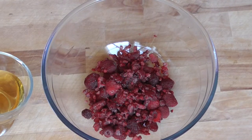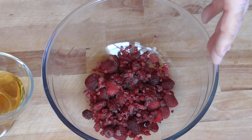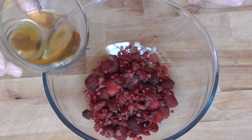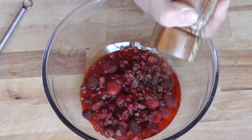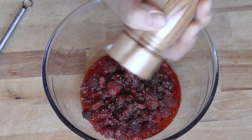So what we need for this salad is a nice and fruity salad dressing. We're gonna start off with some raspberries. You can use the frozen ones, almost half a cup of rice vinegar, a little teaspoon of cognac, a good pepper mill, a good sea salt mill.